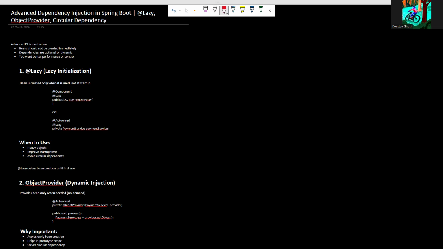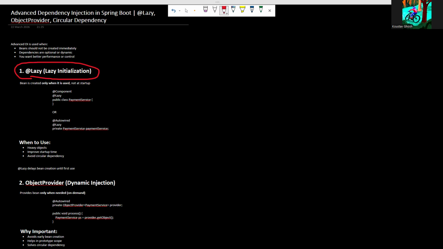First, lazy initialization. Let's talk about the lazy annotation. By default, Spring creates all the singleton beans at application startup, and singleton beans are eager.